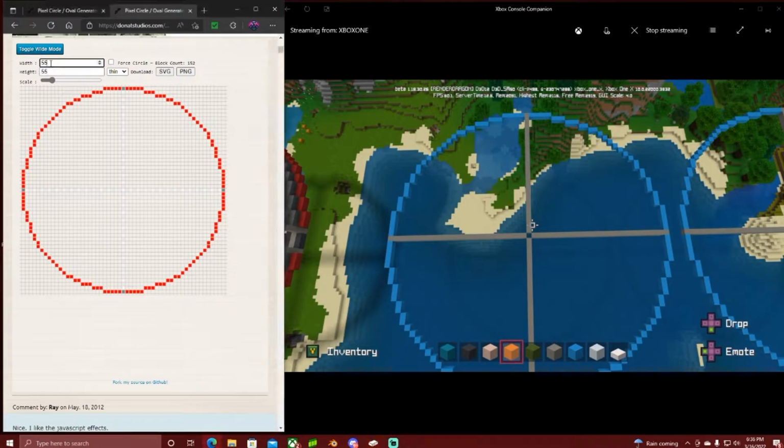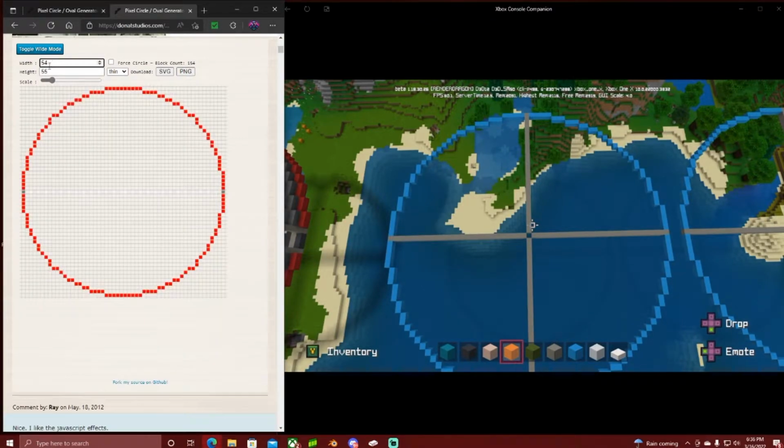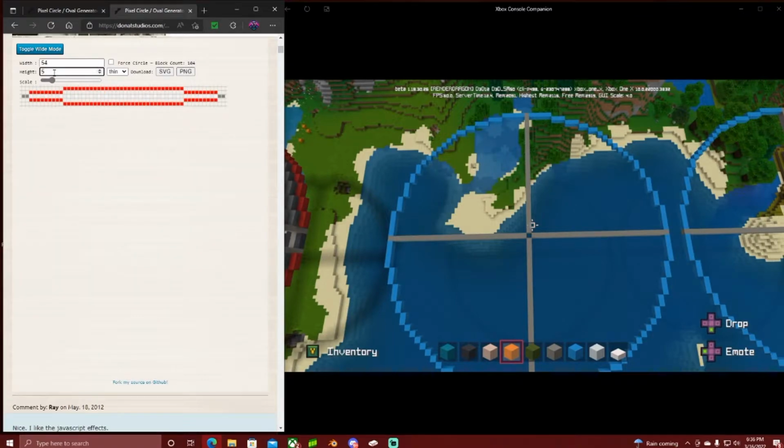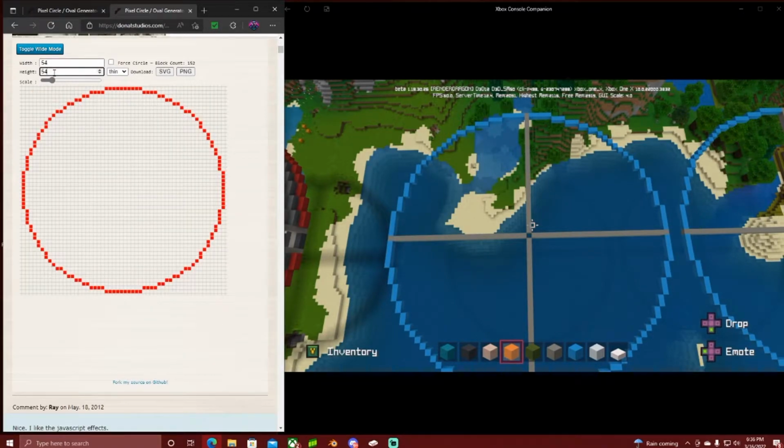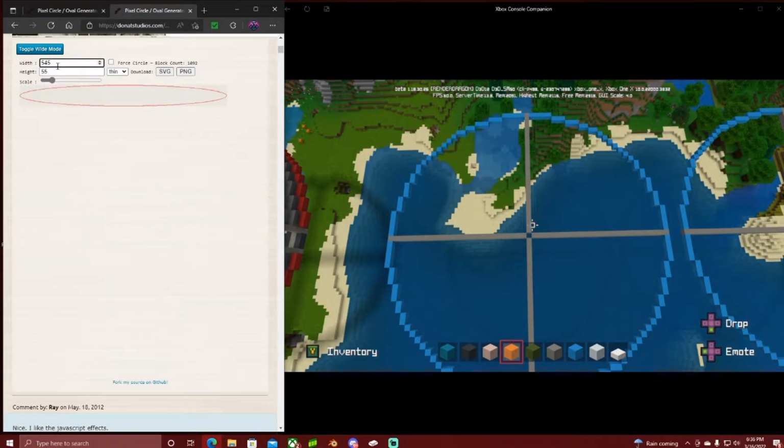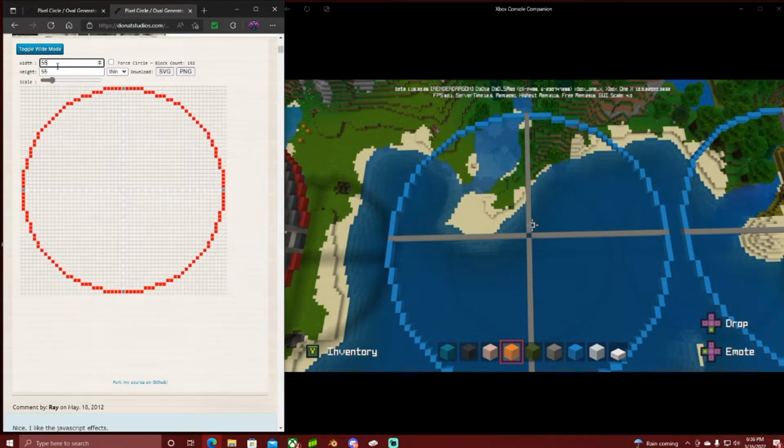So let's say that you kind of mess up and you do 54 by 54. If you notice here now in the pixel circle generator, there is no x-axis point. So you can honestly enter in any number. It does not matter. As long as you enter in a number, first of all, if you want a perfect circle, you want to make sure that your height and width are exactly the same. But you want to make sure that you're entering a number in that's giving you this gray block on all 4 corners.